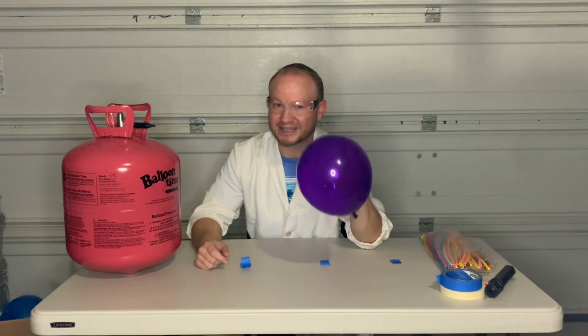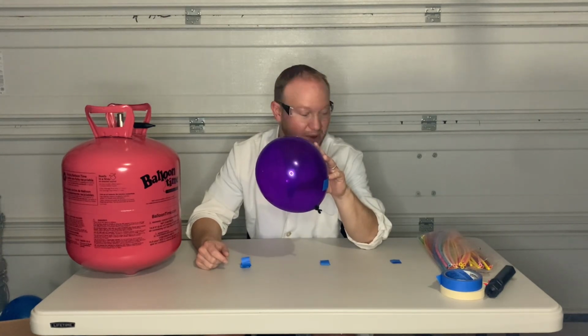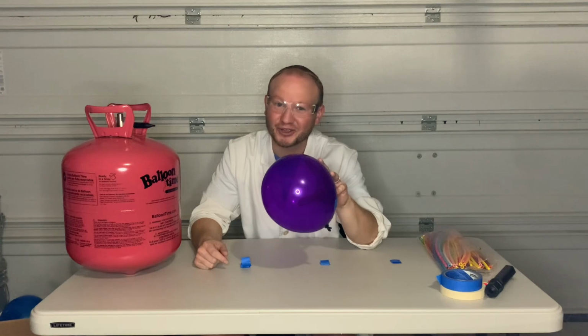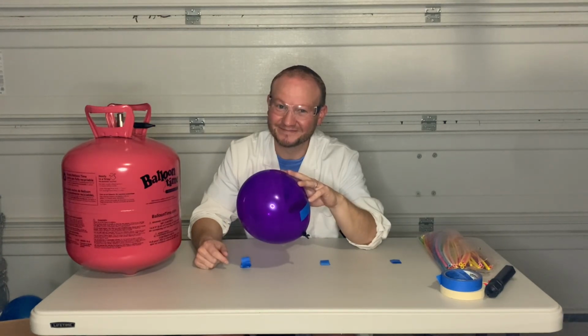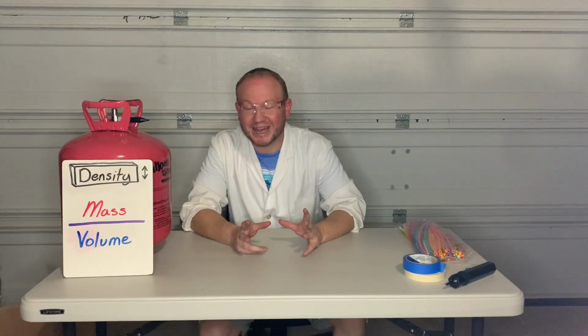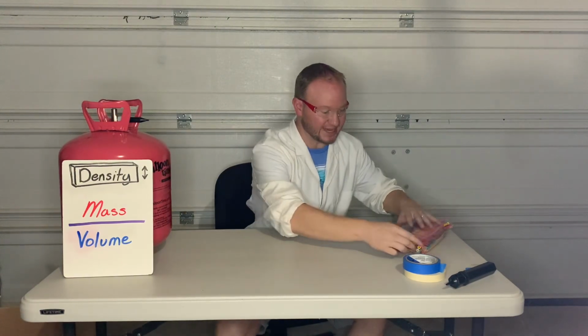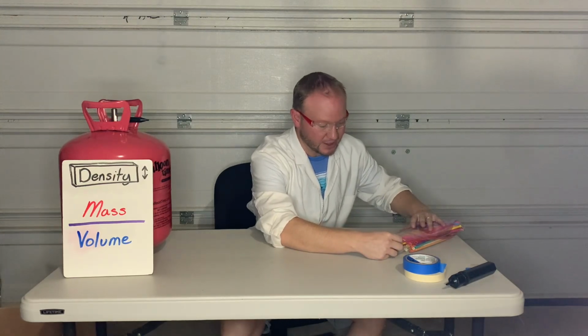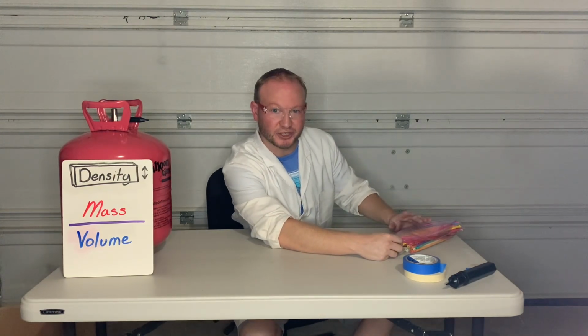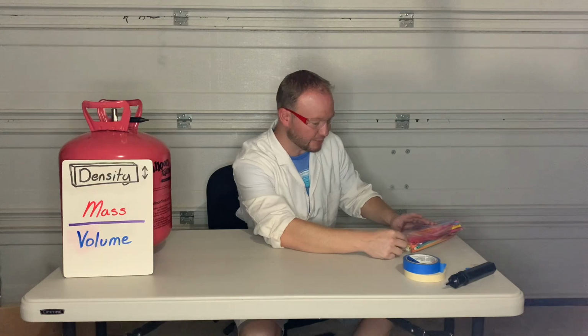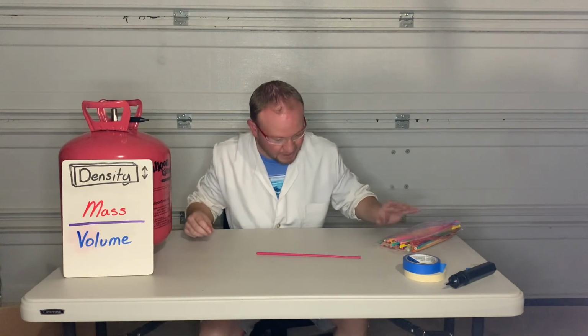I'll cover more about density in another video soon, but I'm going to show you today how to make a rocket balloon. Are you ready? Here we go. To make a rocket balloon, there's a couple of steps, and there's a reason for each of these steps, so make sure you follow them carefully. What color do you think I should use? I think you're right. I think we should use pink. That works perfect.